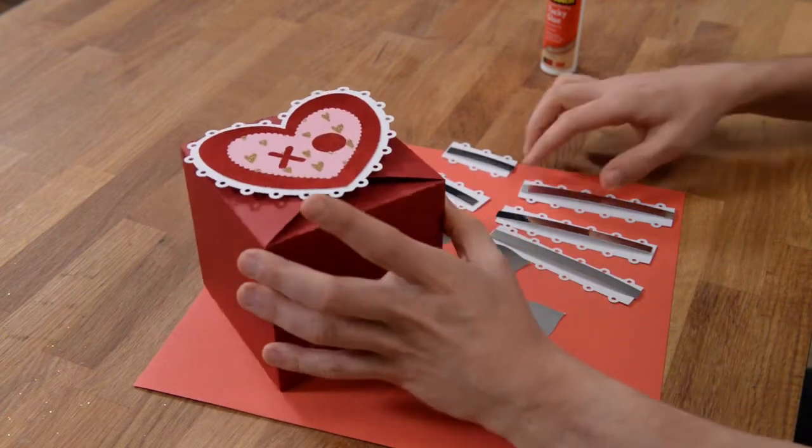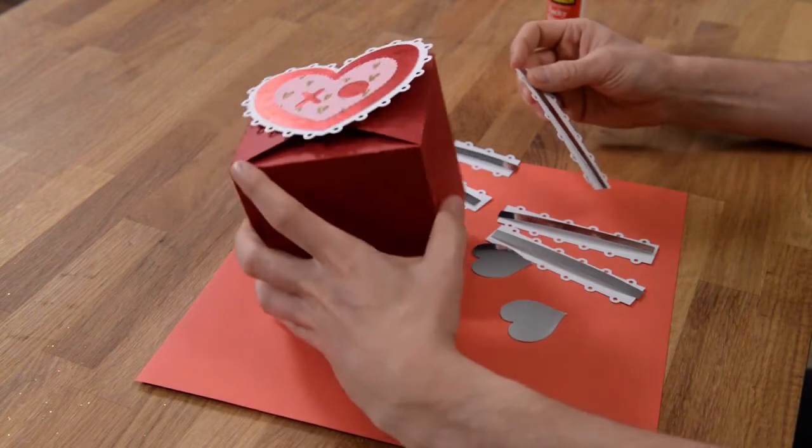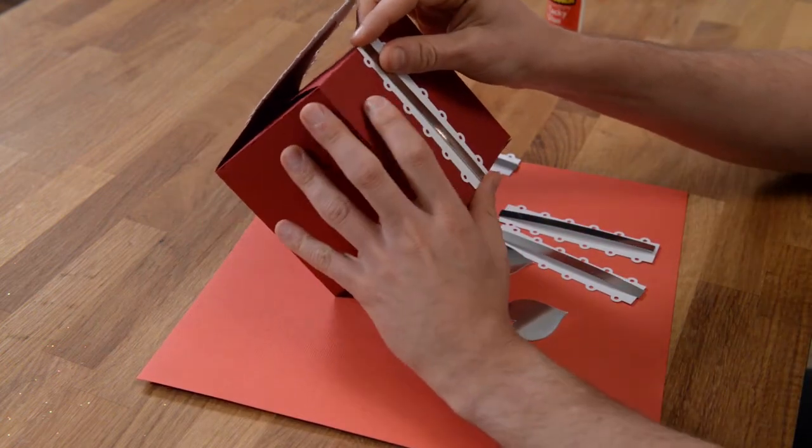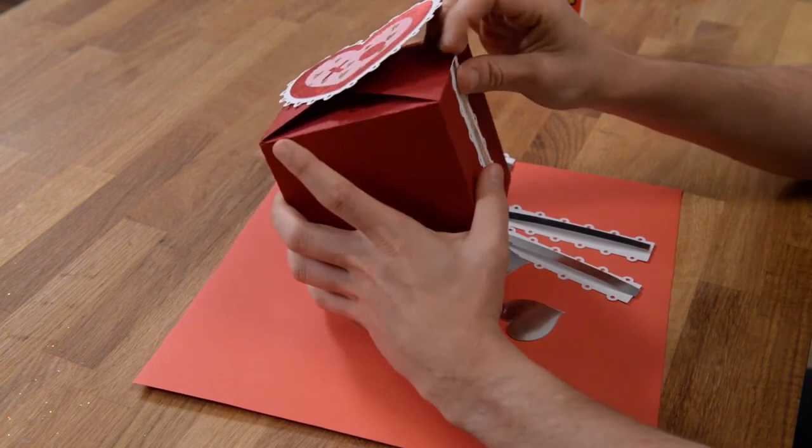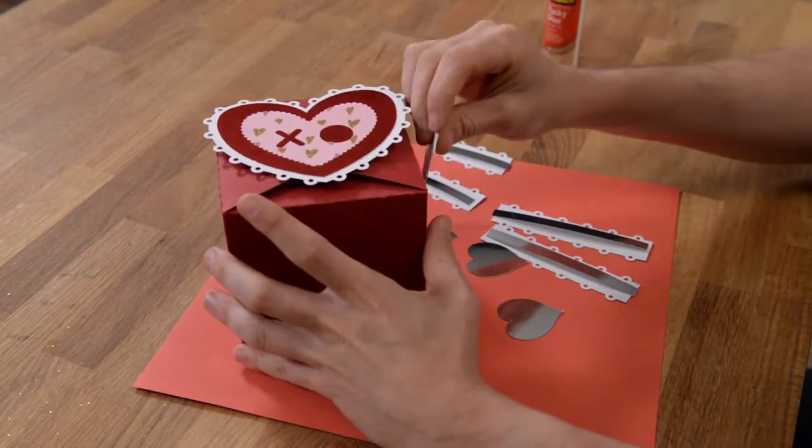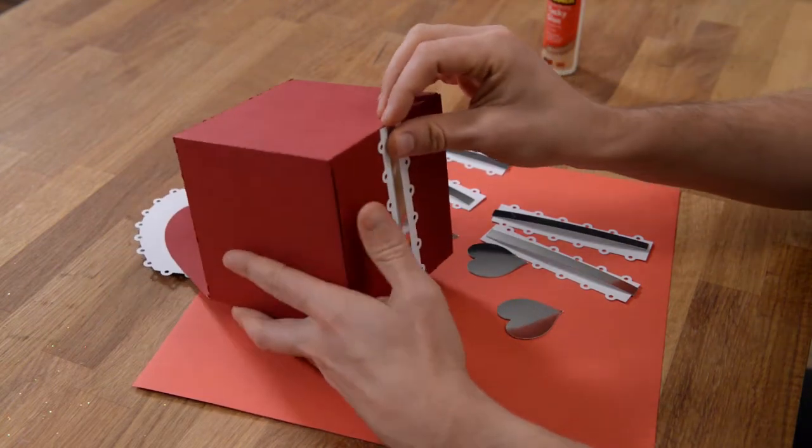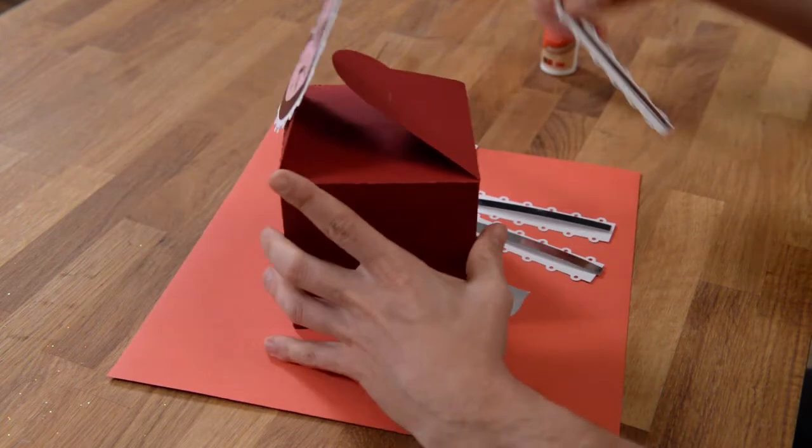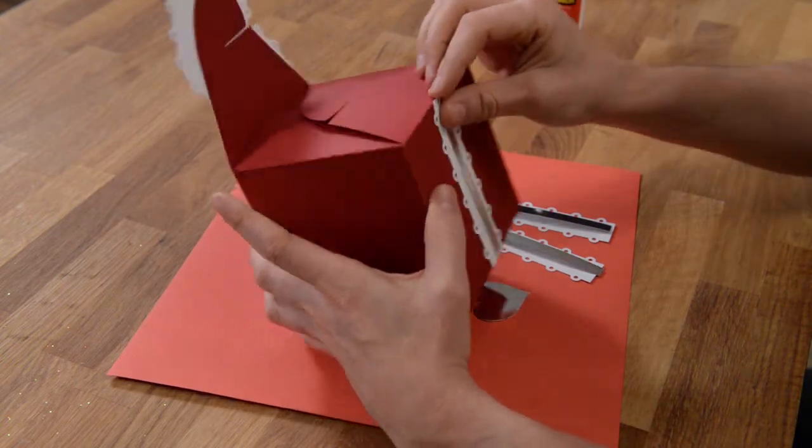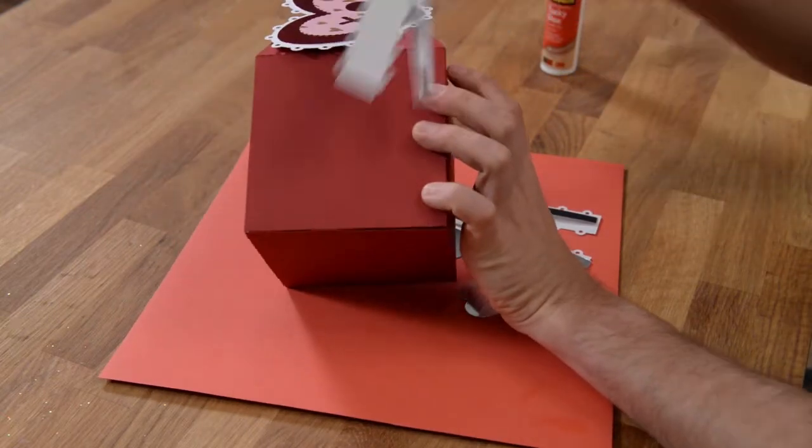So once you have that in place, what you're going to do is put the long ones. Actually, these only go in one place here. You're going to center this on your box, just like that. So make sure that you put these on first. There's going to be one on the bottom to kind of give it the look of a ribbon that's tied around the box completely. So you got one on this side here, one on the bottom, and then one on the opposite side.